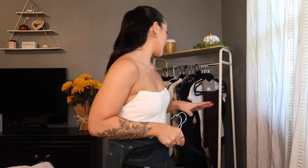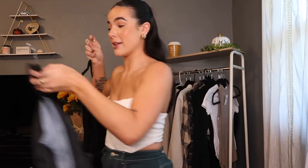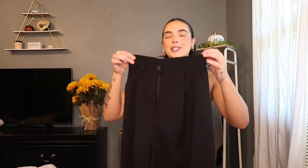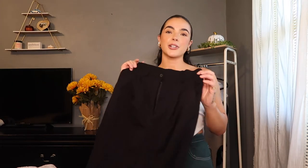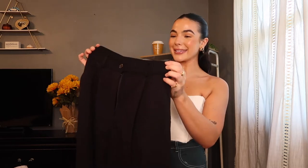For bottoms, these are like my staples right now. The Windsor haul is just kind of mixed in. I want to start off with my staple pair of pants — I'm not kidding you, every chance I get I am wearing these. These are black trousers. If you go on Pinterest, every cool girl is wearing them. I strayed away from them for the longest time because I'm so short, and usually tall girlies rock the trousers. But I rock them baggy and they just go with everything. You can dress them down with a t-shirt or dress them up with a little corset. If you're looking for a new pant to spice up your wardrobe because you're sick of jeans, sweatpants, and leggings, try out a trouser. I feel like nobody can look bad in these.